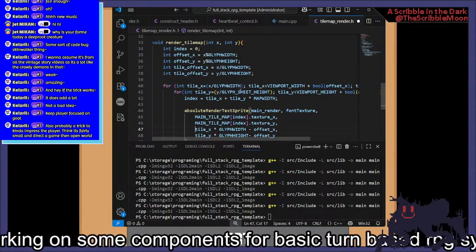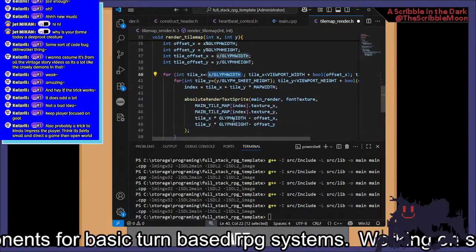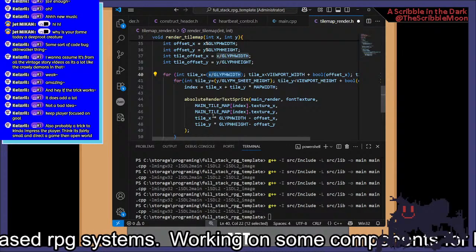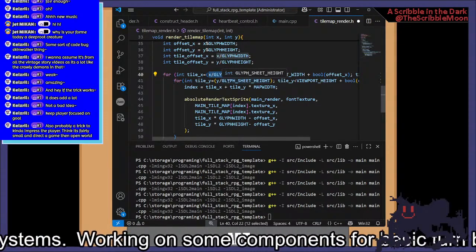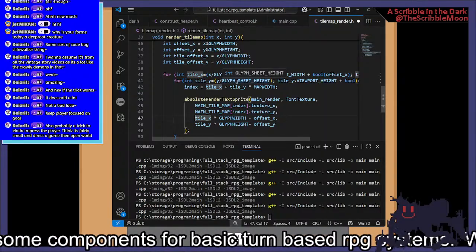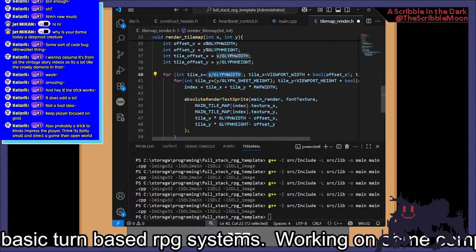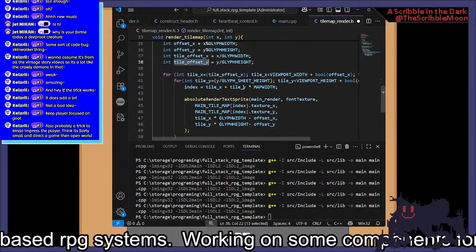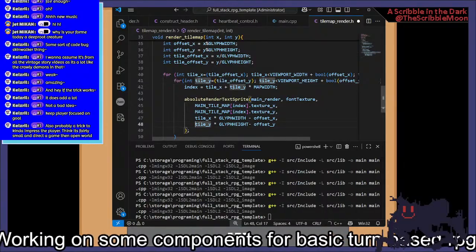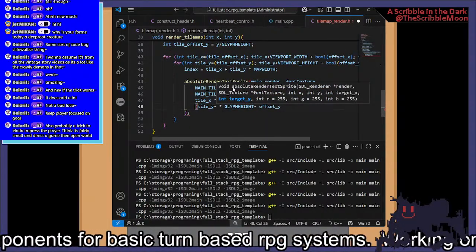Yeah, basically we just need to cancel this out like this. So we only use this to get the proper XY, but then we need to cancel it out to put it at 0, 0.